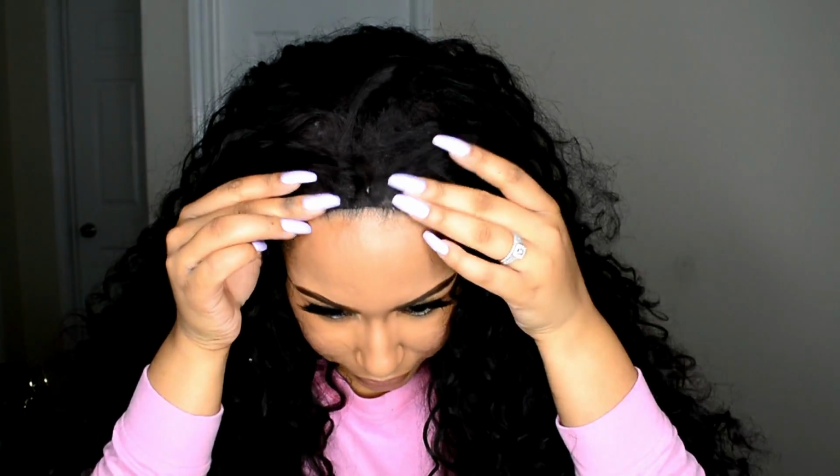I told you guys I'm gonna be doing a lot of curly wigs because I want some curly wigs for the summertime. The hair itself is soft. I do have a lot of snags in it, but this hair has been through a lot, even though I haven't had the hair that long, just because I had to take it off the cap and everything. So I'm just gonna place it on my head and try to blend it with my natural edges. What are we looking like now? I can't be out here with that straight hairline, obviously. So I am gonna shift this wig to the side. This is already looking cute.